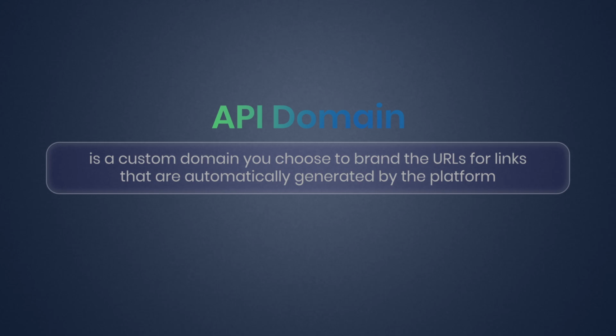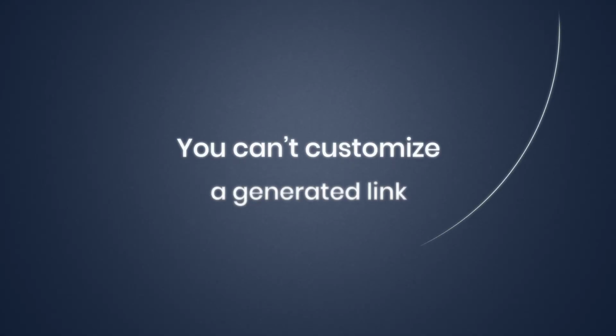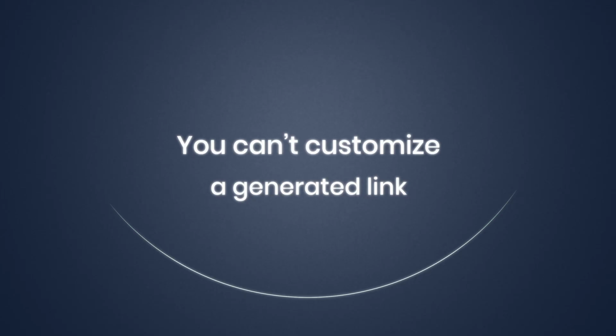Just for your understanding, the API domain refers to certain areas inside of HighLevel that there are going to be links generated. So calendars, forms and surveys, trigger links. These are the kind of things where there's a link that's generated and you can't always customize it, right? So the default calendar embed, that's just going to be this page. The trigger links, you can't customize those on a sub account basis here. And so this is where it's important to choose something that you're okay with all of your clients using. So if you have sub accounts in here, like if you're rebranding it as a software, it's great because it's link dot whatever your software is there.